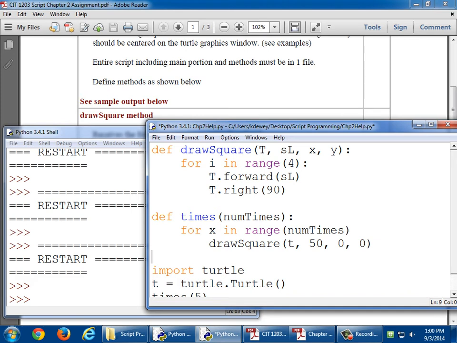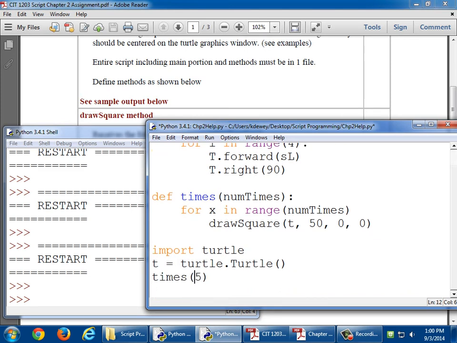Okay, so now we've got times 5. What his problem was, he had this. That won't work. Don't put an equal sign there. I didn't catch it initially. So now we're receiving that 5, and then we're doing something for x. Now I changed i to x this time. Does it matter? No. It could be pony for all I care. For pony in 5, whatever. Okay. Now it's going to do something.